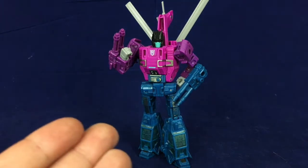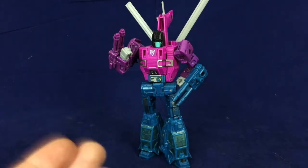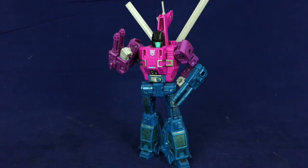As I said, really cool looking robot if you ignore the color scheme. The color scheme is goofy, but I like that it's goofy. The transformation is really interesting and not really something that they're likely going to be reusing for anything anytime soon.